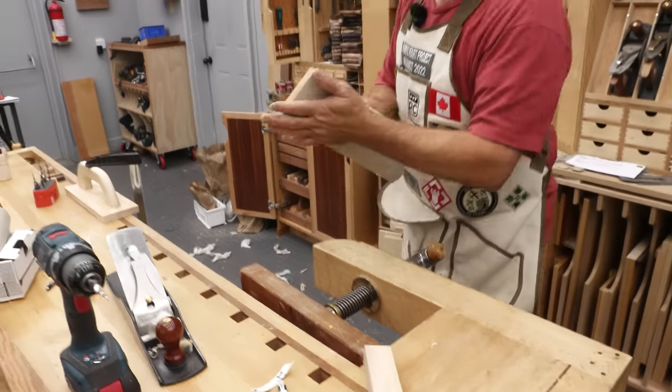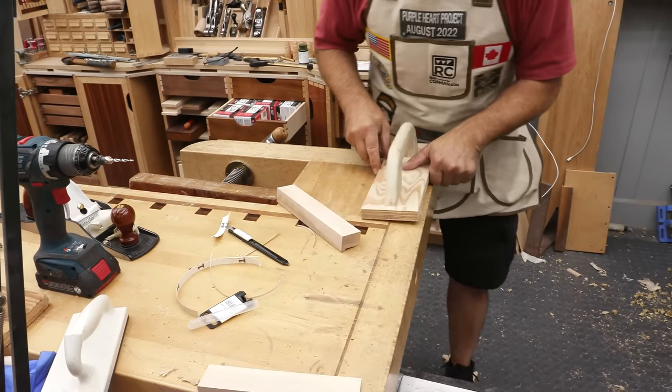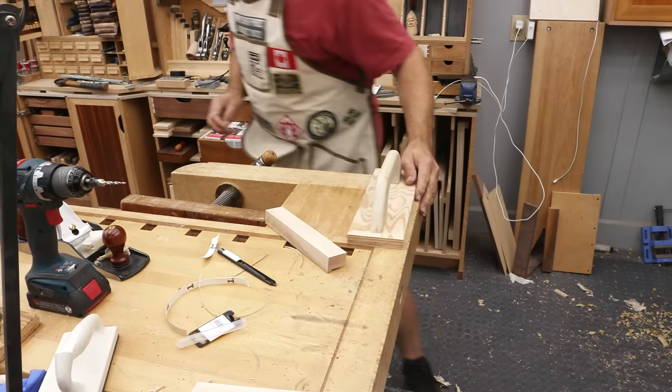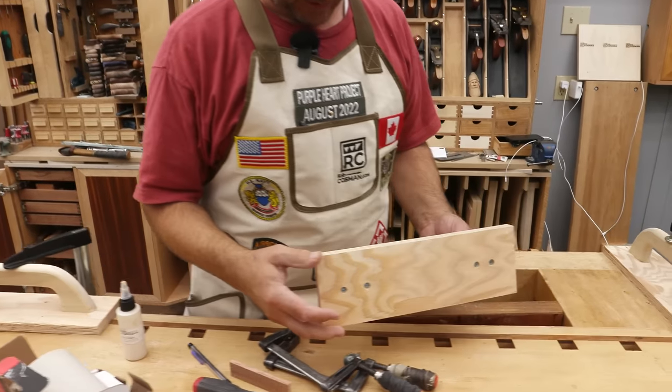Okay, now that'll stick a little bit better with a little bit of clamping pressure on it. And we'll leave that in the clamps while we're working on this next one. Okay, I prepared this one the same way. This is the back one.